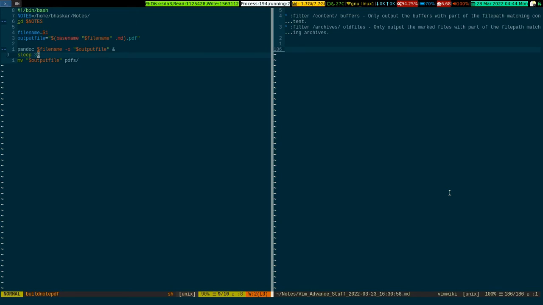Then I have noticed while experimenting with this that if I do not put this sleep command, it will come up too quickly, so it failed to generate the PDF, because it takes time to generate the PDF or HTML by pandoc, and probably due to the lack of power of my machine, it sometimes fails to generate those files. So I intentionally put this sleep command so it waits until things get done.